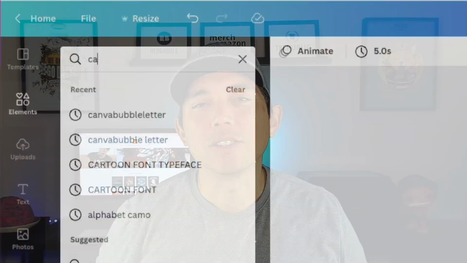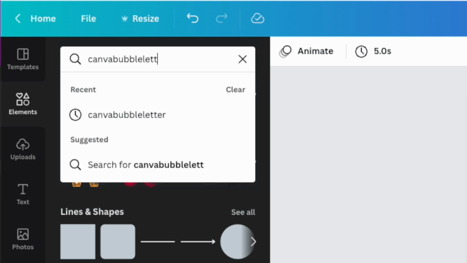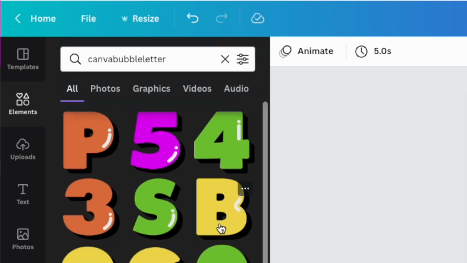The problem with Canva is it's really hard to find these fonts. There's not a really good way. You got to kind of know the words to put in the search, and I'll show you the words you can put in to find these that I'm going to show you, and the words you can put in to find even more. So stay to the end for that. So let's get into Canva right now, and I'll show you all the fonts that I've found.